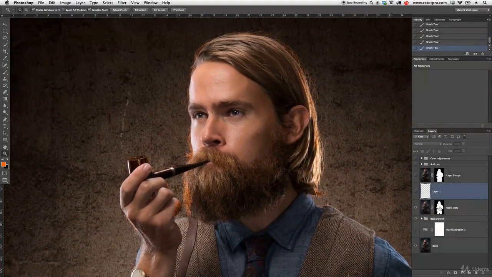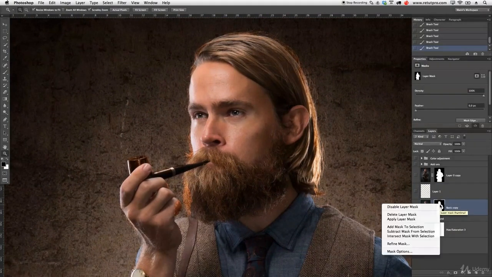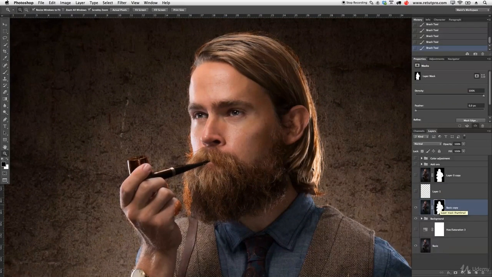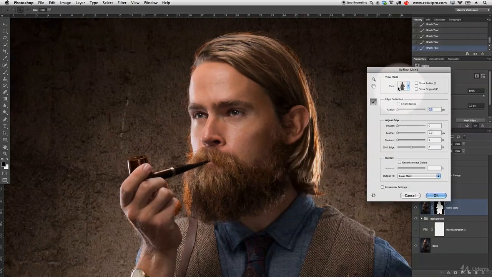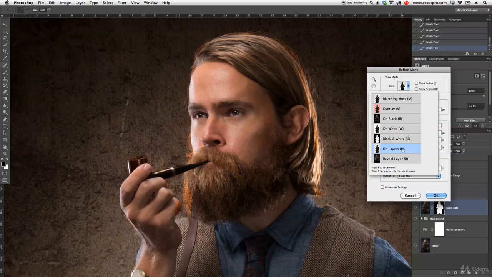Anyways, I'm going to go to the mask again, not the layer here. Please, the mask. Press right click and also say refine mask. Then as well, another pop-up will start up here, refine mask. And now I can start with the refine mask, go around this area. Now let's have a look first of all here. On the view mode, I normally just work on the layer directly. So right away on layer.